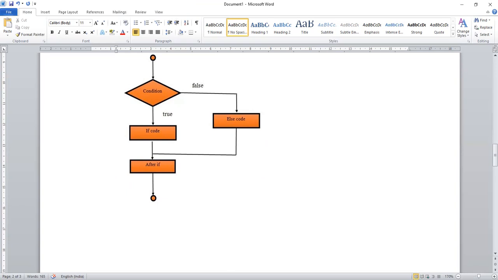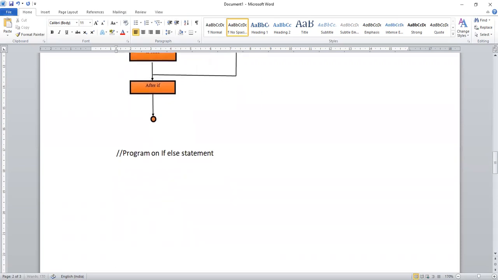So we'll write a program on the if else statement. How to write a program on the if else statement?